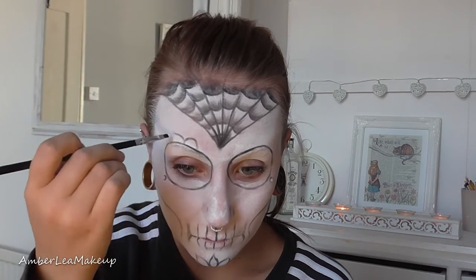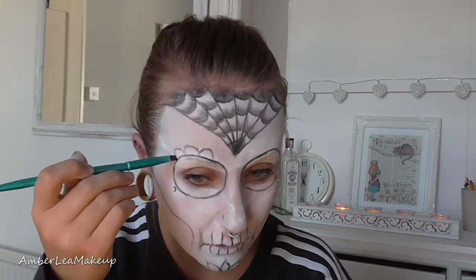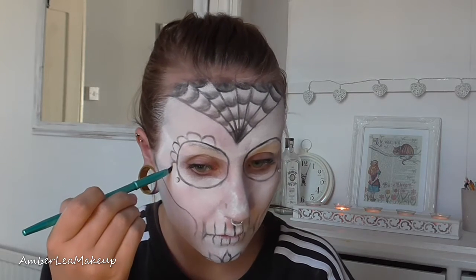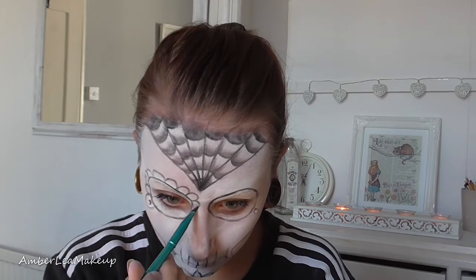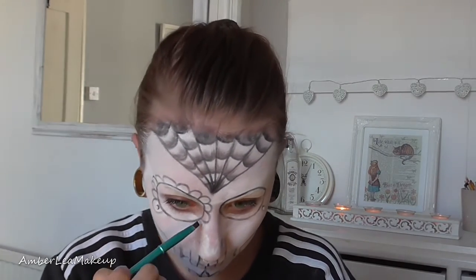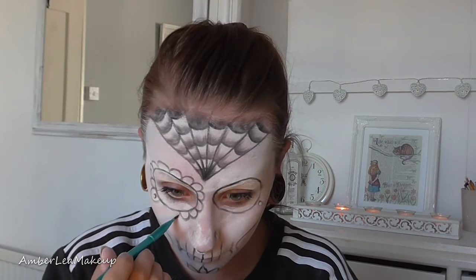And then here I'm just going round my eye. Now, I don't really know what to call these, but you can see what I'm doing. And I found to draw these, they were easier to do with an angled brush, and I'm just using black eyeshadow again. If you feel like you're confident enough, just go straight in with black face paint. It's going to make your life a lot easier. It's going to be done a lot quicker. But if you're not, do this first.